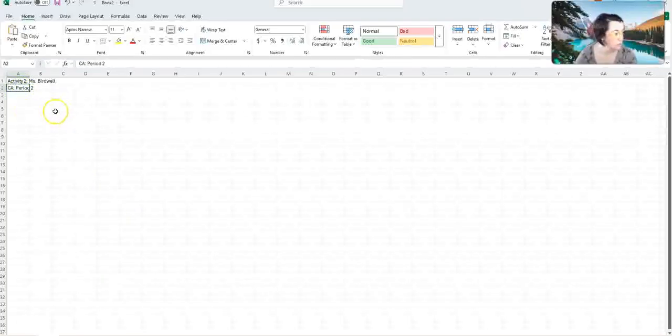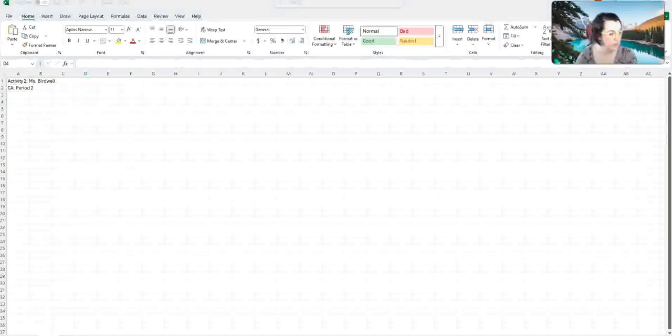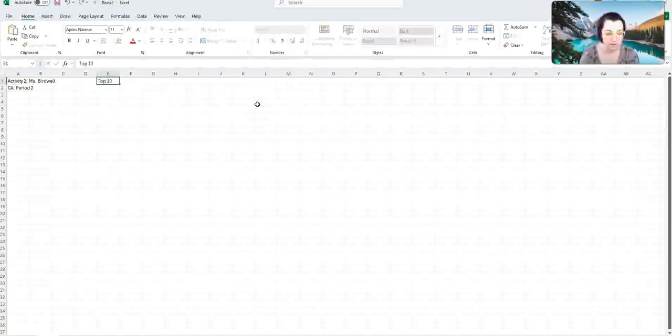Now, the very next thing, we are going to be looking over at cell B4. So we're going to find B4. What we're going to do is type in the top 10. Actually, I lied. What I want us to do is type it here. We're going to work on something else. We're going to go with the top 10 most common pets in the United States.